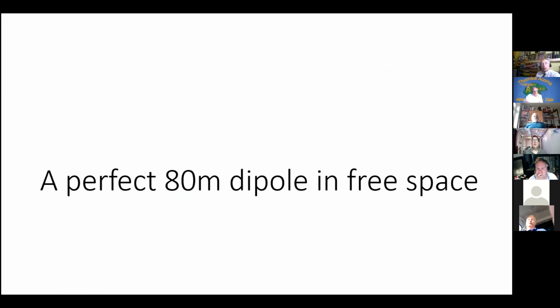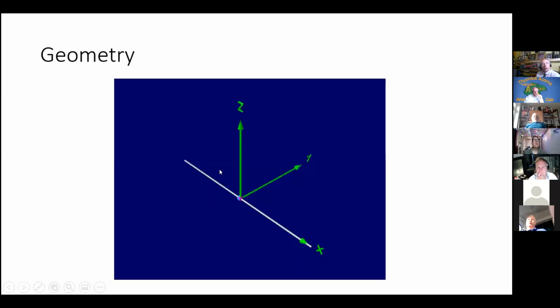So let's have a look at, first of all, to build some confidence, an antenna that we're all familiar with, which is the 80-meter dipole, or any dipole in free space. So think of this as being two whip antennas stuck to either side of a satellite orbiting a few hundred miles away from any conductive object of any size, as an extreme case. So our CAD model is a simple straight line with the feed point in the middle. Very, very simple. Basically, one wire with a voltage source halfway down.